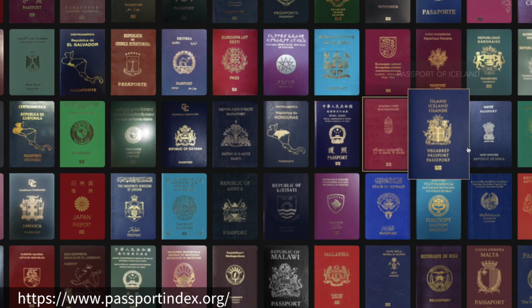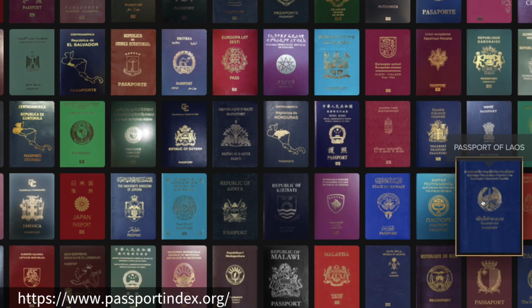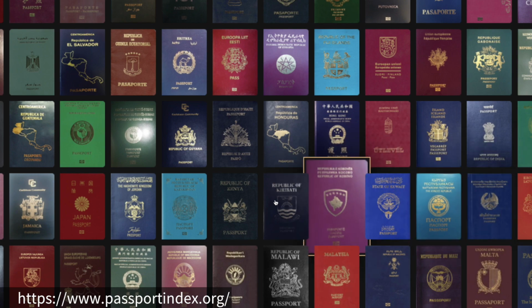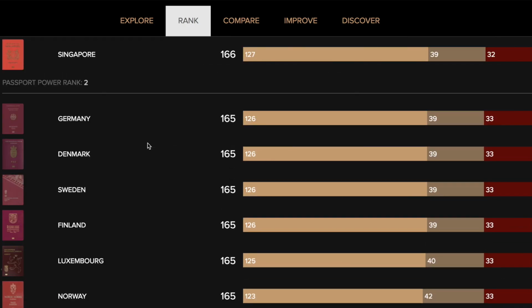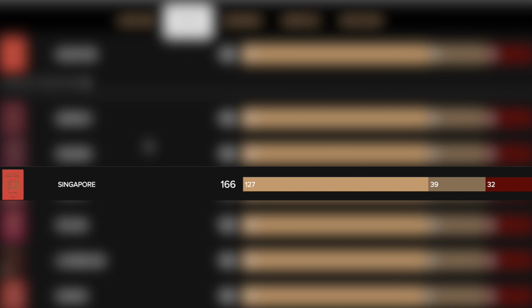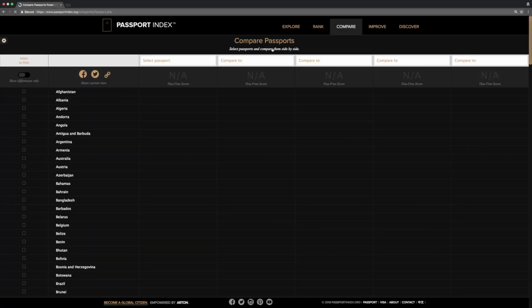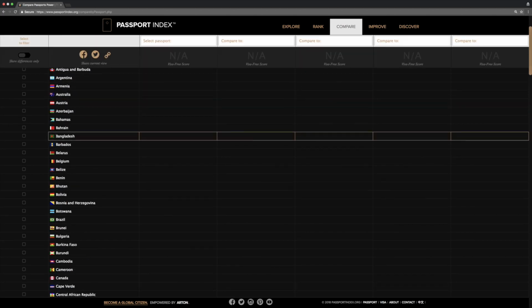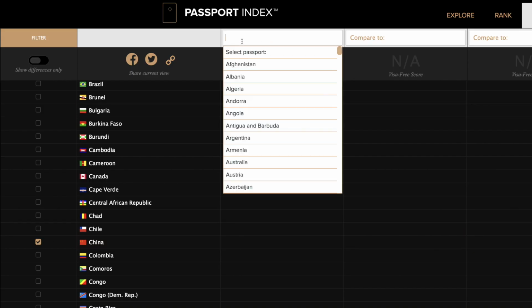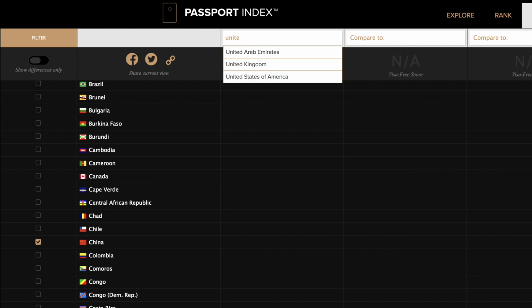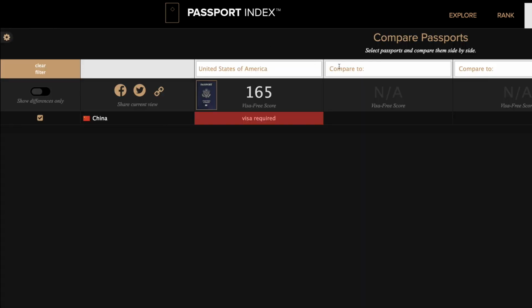If you travel a lot, then this site is for you. It lets you see passports of various countries on the main page. You can also check the rank of your country. Apparently Singapore has the highest rated passport. What the hell? But the real fun is in the visa comparison table, where you compare two countries' passports and see what the entry and visa process is like for every other country. For example, if you're an American looking to visit China, you'll need a visa, but if you're a citizen of Singapore, you don't need any visa. Yeah, I guess Singapore is pretty good at remaining neutral when it comes to foreign policy.